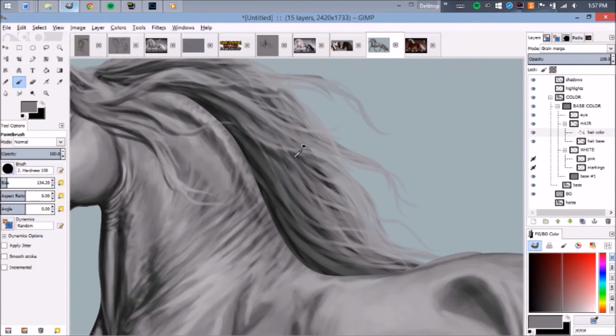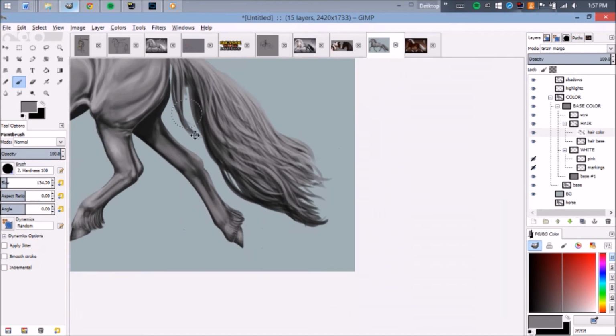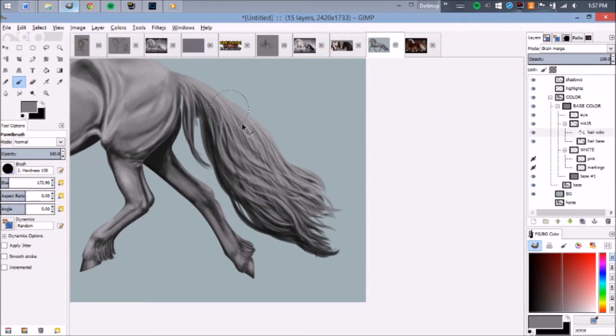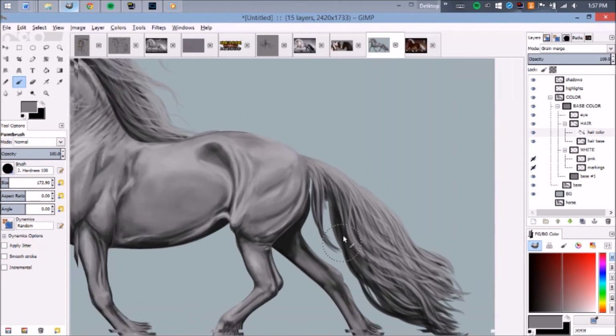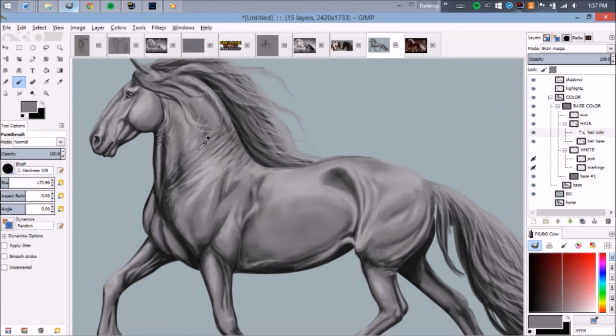And this will come in handy if you have a Tobiano where the mane has more than one color, stripes and white in it. Then you don't want to be messing with keeping inside the bounds and everything. You're just going to want to scribble, and this will let you scribble. So right here I'm on the grain merge mode layer, and I'm just extending the color past the boundaries a little bit. That just makes it look better at the ends.